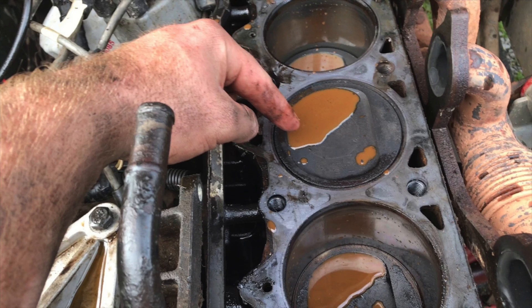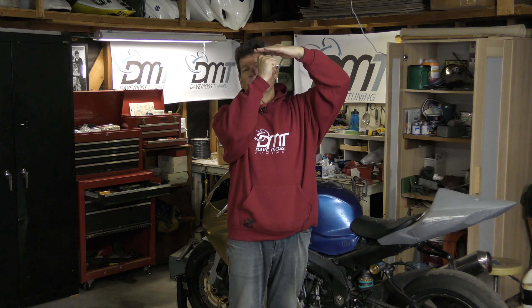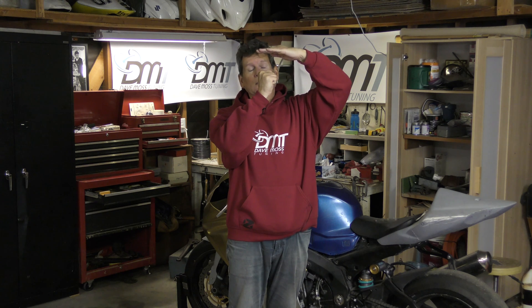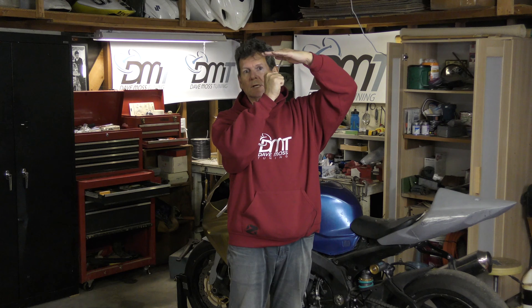Hydrostatic lock is most commonly referred to in the context of engine cylinders full of water. Somehow water gets into the engine cylinder and the piston, which is normally going up to compress air right at the top of the stroke, ready to fire, rises up and smacks into the water — because it can't compress water. Only gas can compress; liquids don't compress hardly at all. The results are rather unfortunate.